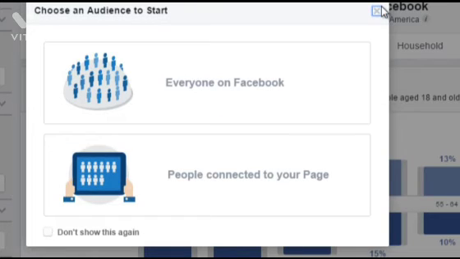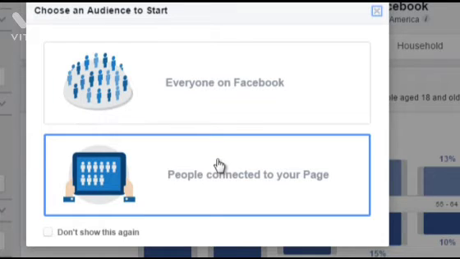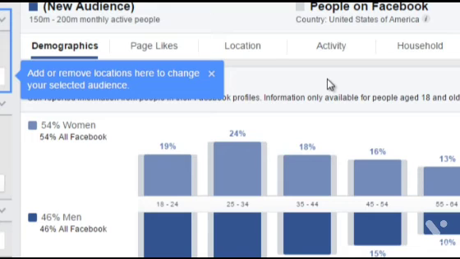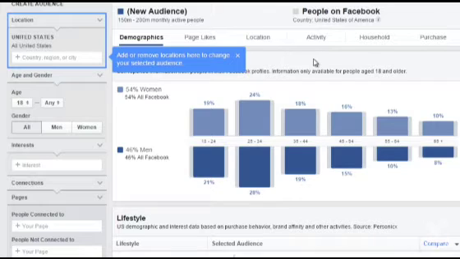This is the assumption that you haven't started a page yet and your page doesn't have an overflow of traffic, so you definitely want to start with everyone on Facebook. The reason Facebook Audience Insights is so powerful is that it allows you to dig really deep into all sorts of things.